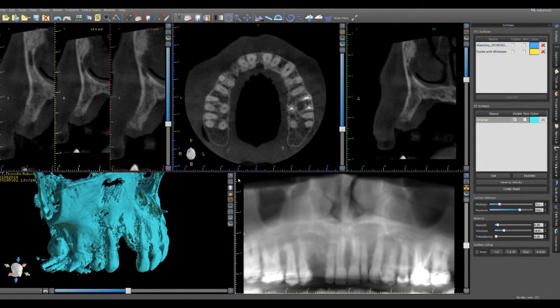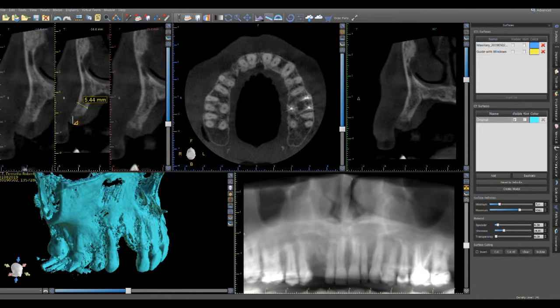If we take a 3D look at this, these images will show us the width of that bone. This is the outer cheek and face. This area here is the roof of the mouth. And this is where the tooth came out of when it was removed and what we have to work with to place an implant into. An implant needs to go exactly in this area. That's actually a pretty skinny area. We can measure it here with this tool. We have about 5.5, maybe 6 millimeters of bone there. And that's a pretty skinny area.